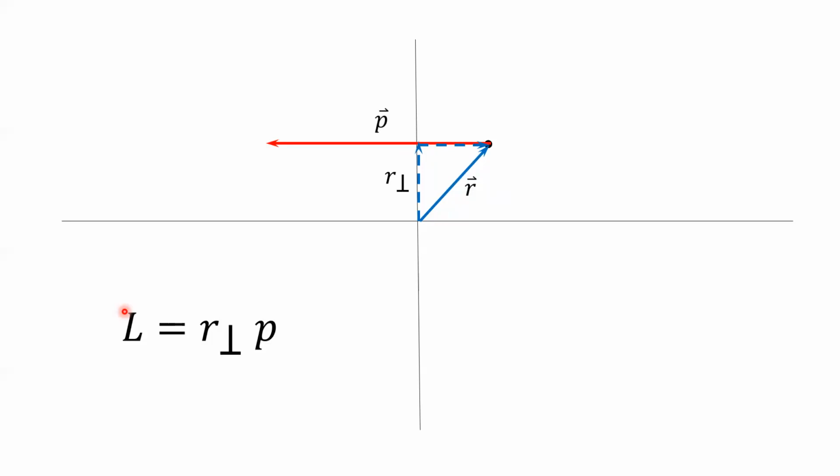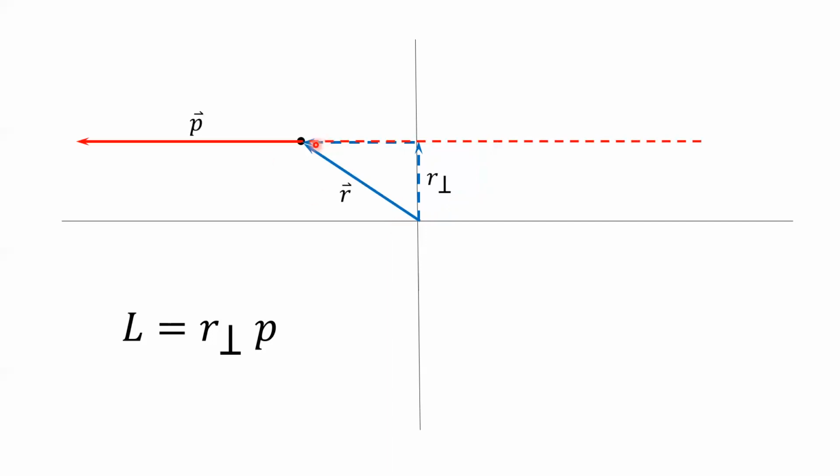I think that may be true in general: a particle moving in a straight line at constant speed actually has a constant angular momentum. Even though the position vector is changing, that quantity r perp does not change. So if there's no force on a particle, we know that it moves in a straight line at constant speed. Evidently, one consequence of that fact is that its angular momentum is unchanged.